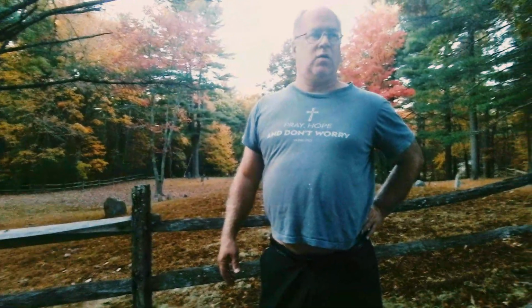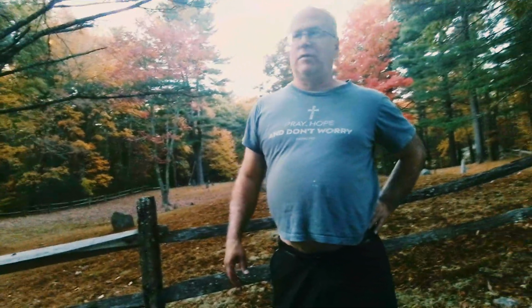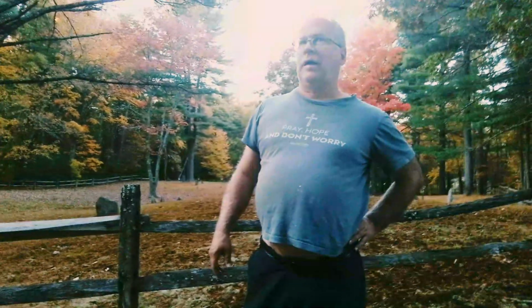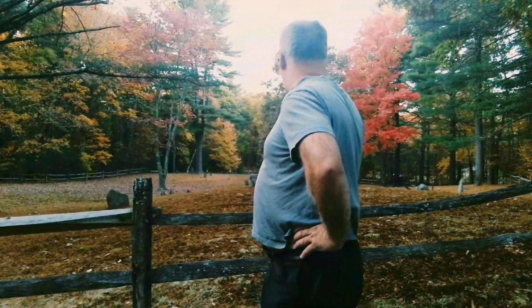Oh, what do you want to know about it? So when was it started or built? It was built in 1795. It's the fifth oldest cemetery in Belchertown. They have a lot of old cemeteries here. 1795 is only a decade or so after the Declaration of Independence and Revolutionary War era. So there should be some old burials in here, but a lot of this is sparse. So we'll look around, see what we can find today, and we'll keep in mind those stones are pointing the right way.